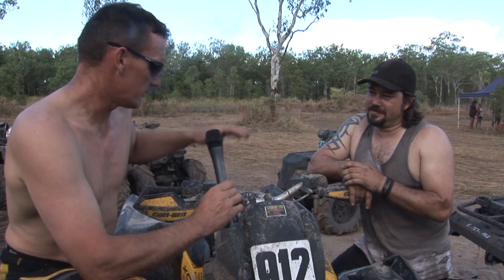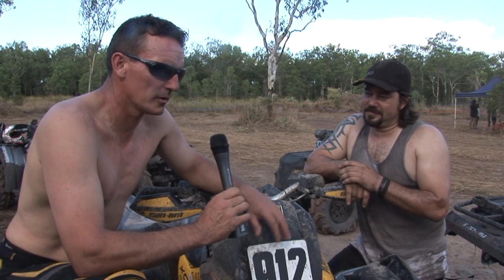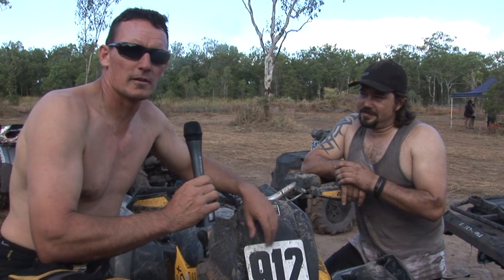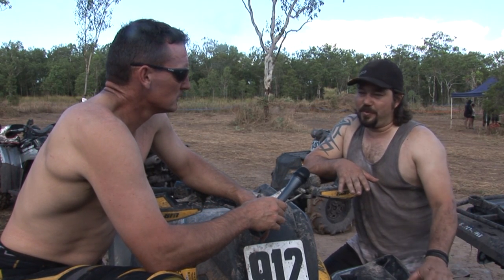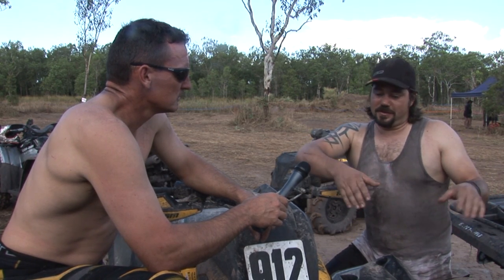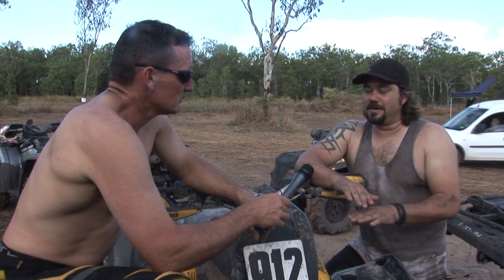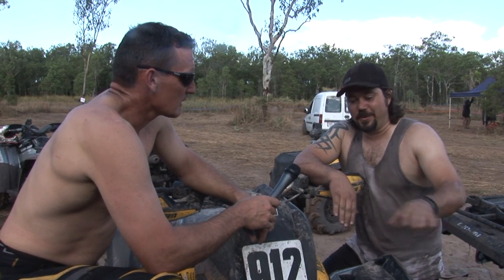That did seem to be the go. If you're crossing tracks, you don't get caught in the deepest of the ruts. If you do get stuck, you'd be surprised when you get off, belly button deep in water. Trying to lift one of these things isn't too much fun. The hard thing is too, in the swamp itself, you can't see the bottom of the floor. So basically when it's all funneled in with the trees, everybody goes that way. There's spots there you drop into, almost the handlebars are going under the water. So you've got to try and go sideways so you're not actually in the wheel ruts.